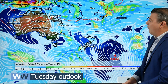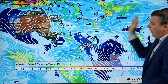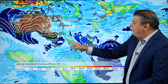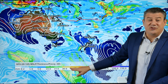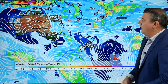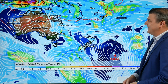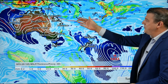Here we are for lunchtime on Tuesday, and this shows 24 hours of rain. The bulk of the colour on this map, the pale blues down here. And you can tell that because it's surrounded by green and yellow, which is also here. So that's the yellow only goes up to 20 millimetres in 24 hours. So there's a little bit of rain here down around Fiordland. We've got a few showers here just around Sydney and north of Sydney. And apart from that, most places don't have a lot of rain on the way, even around Fiji. Mostly dry, Vanuatu, New Caledonia, they're all looking fairly dry at the moment.